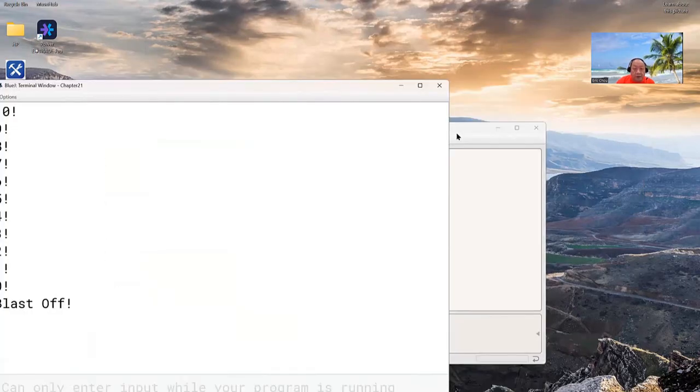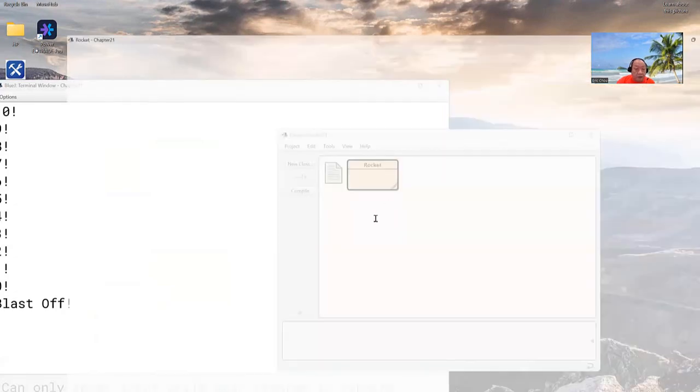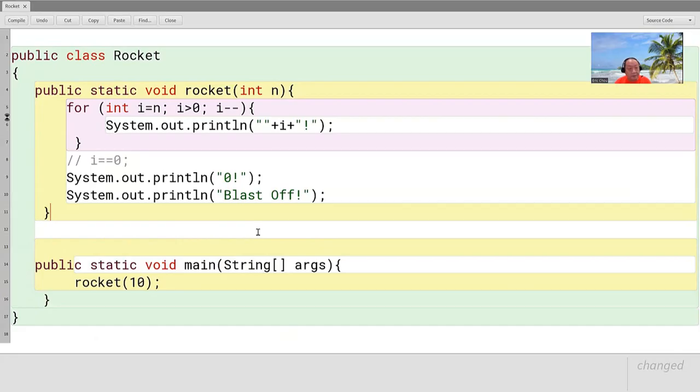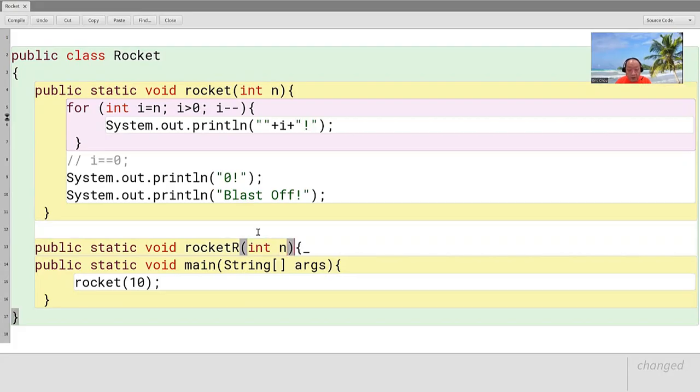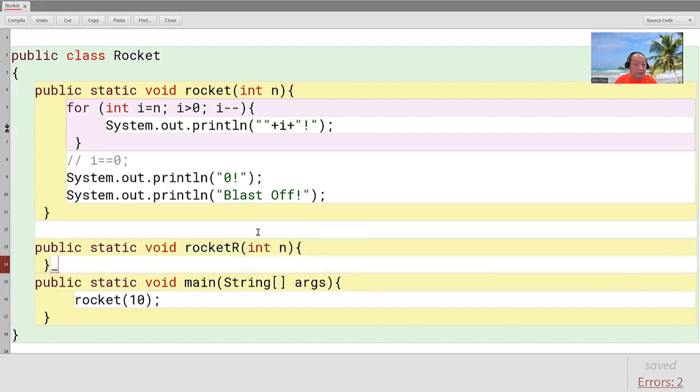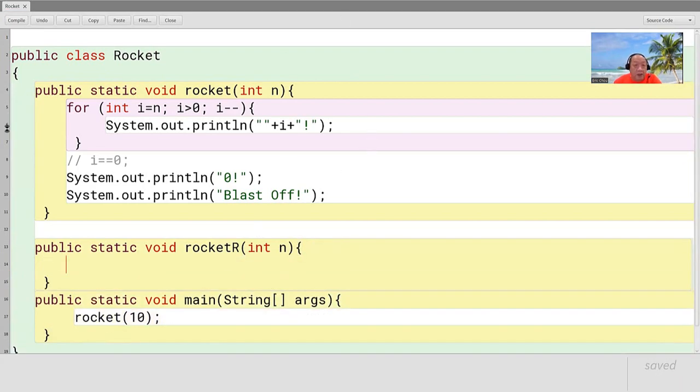Now, if we want to write it recursively, this version I call Rocket R. This Rocket R also gets an integer n. First, you need to determine the termination condition.